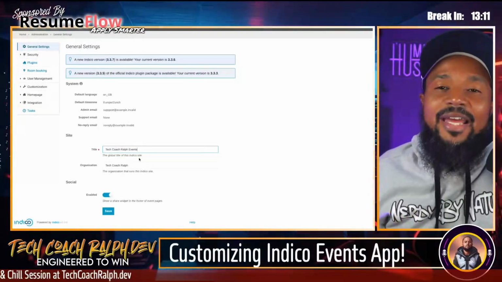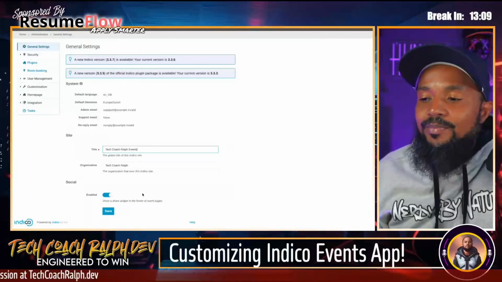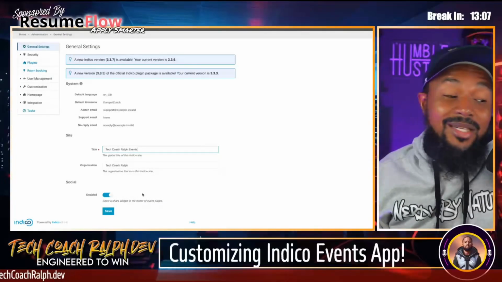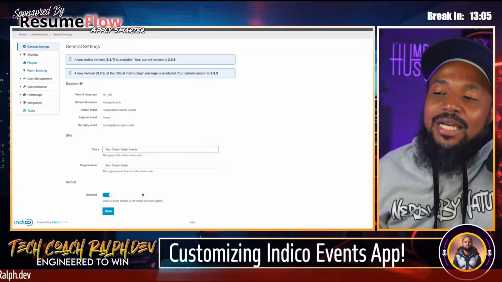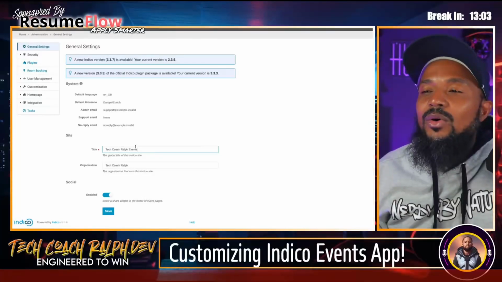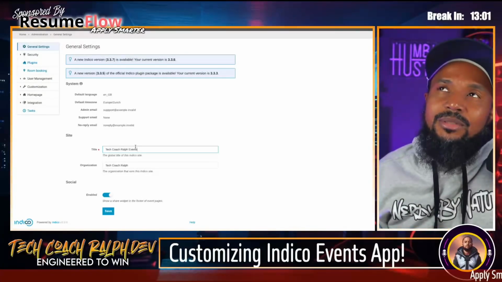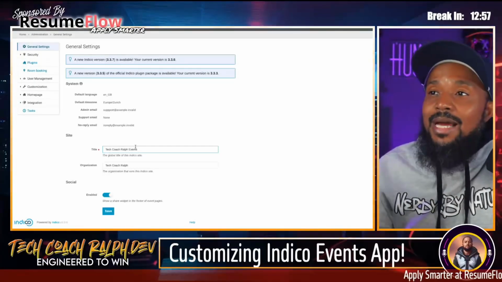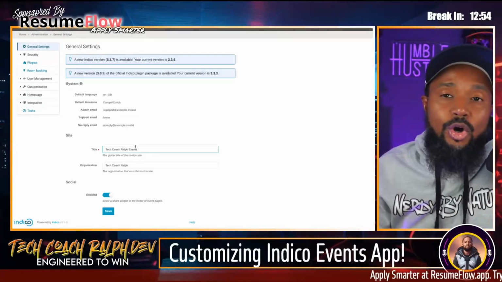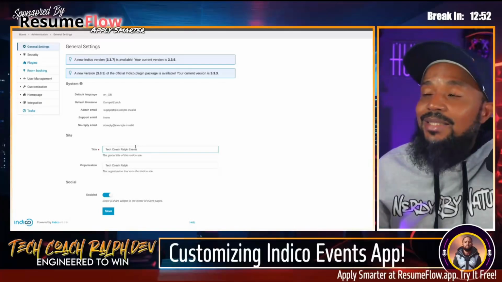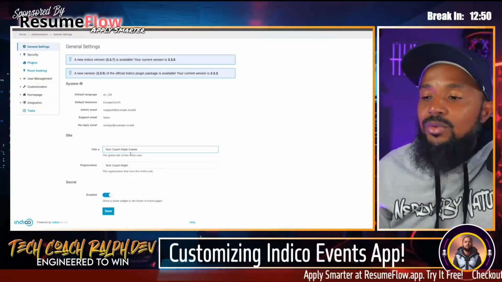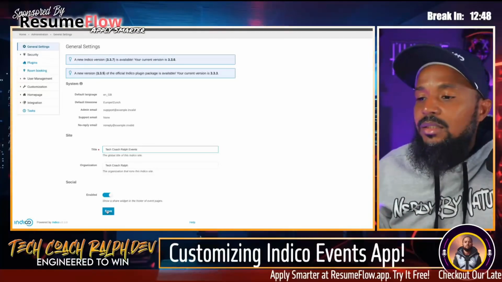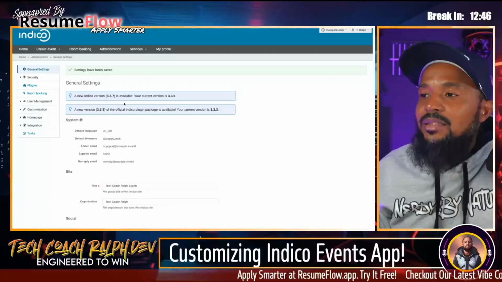So if I ever decided to host actual events, which I probably never will, but if I ever decide to host actual in-person events, or not necessarily in person, but let's say I wanted to put on some type of conference, I could install this application on DigitalOcean or AWS and have it running over there to do all of that. All right, let's do a save. All right, so that's there.